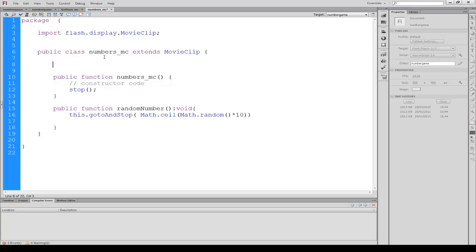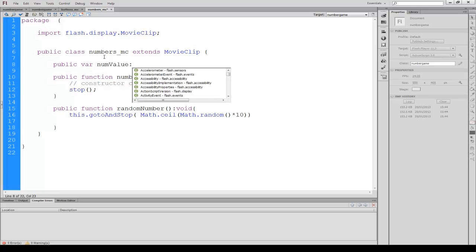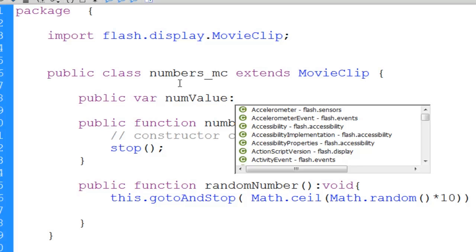So let's go ahead and create a variable. If I was creating a variable normally, I'll just write var, but here we're going to call it public var, and then I'm going to call this numValue, and then we have the option of saying what sort of variable this is. Now, essentially it's a number, but numbers can have decimal points and stuff in Flash, whereas integers, which are 1, 2, 3, 4, 5, 6, 7, 8, 9, 10 and so on, don't have them.